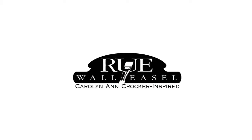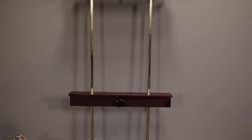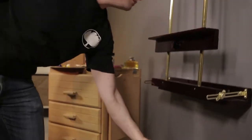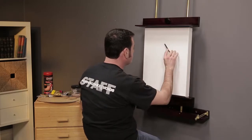For artists with a small working space, the Rue Wall easel is always the perfect fit. Rue Wall easels require zero floor space and are much easier to set up when it comes time to create. Depending on your preference, Rue Wall easels can be hung at any height for painting comfortably standing or seated.